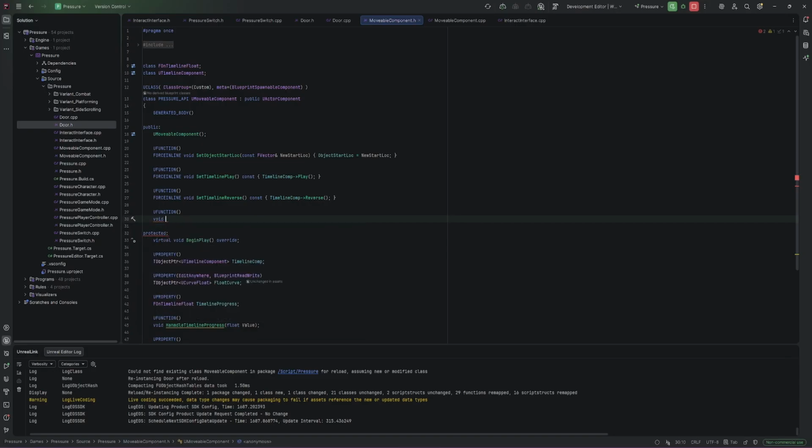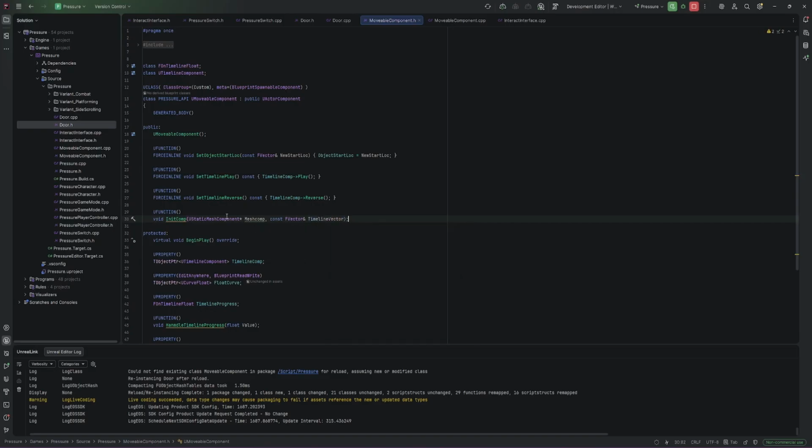Perfect. The last function I'm going to create now is not a force inline, it's going to be a void. I'm going to initialize this component. Init comp I'm going to call, and I'm going to pass in the U static mesh, or the static mesh that we want on the door and the pressure switch, what the mesh is. That's going to be a pointer. I'm going to call this mesh component. And then we also need to pass in the timeline vector. So how much it goes up and down. So we've got that move location. We're going to pass that in to see how much that static mesh goes up and down. So this will be a const F vector, and it's going to be a const reference, sorry. I'm going to call this timeline vector.